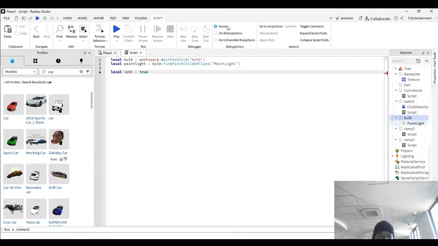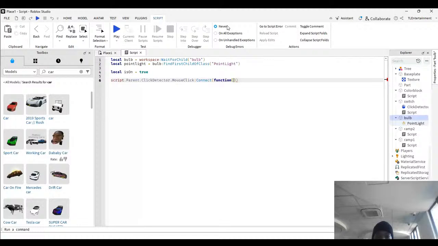True. It's on. Now time for the logic script. But parent click detector. Mouse click. Connect. And then the function. Press there to start.